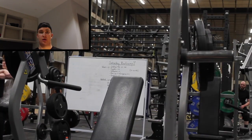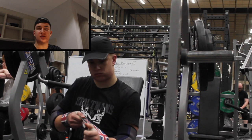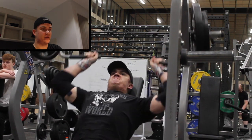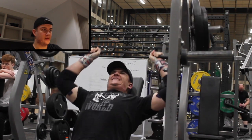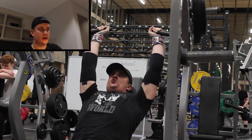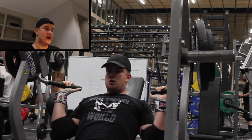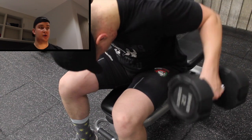Now moving on to seated shoulder press. Honestly, one of my favourite bits of equipment at this gym — the Hammer Strength seated shoulder press. When I first used it I was baffled because I'd never used something like it, and I felt like my shoulders were always going to pop out every time. But I've grown to love it. Here we have 80 kilos for 3 sets of 12, RPE 9. On the last rep I like to pause at the bottom, go extra deep, and then really squeeze it out. If you ever need a video example of what an RPE 9 rep looks like, I'd say that's a very good example — any more difficult and I'd consider that an RPE 10.